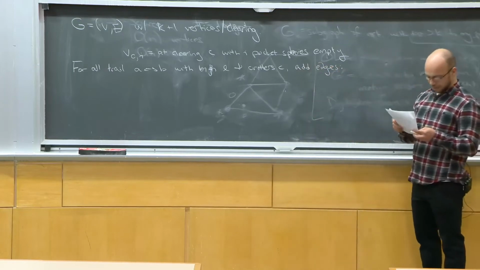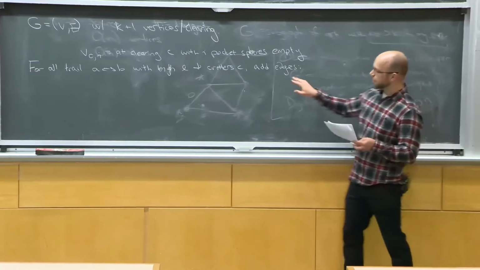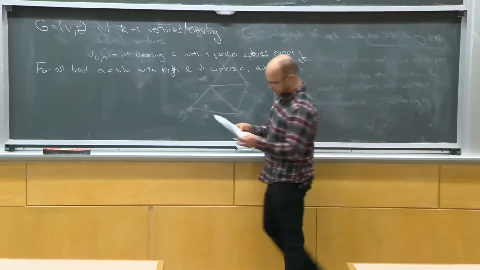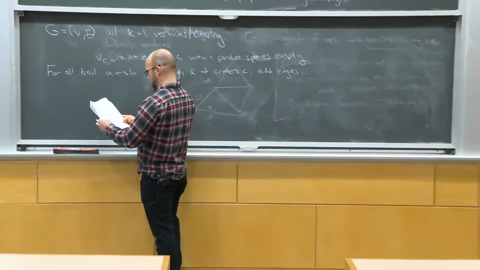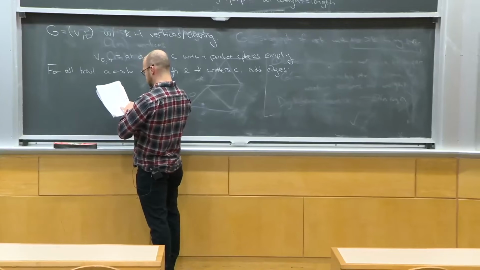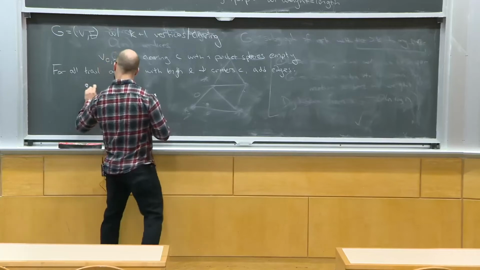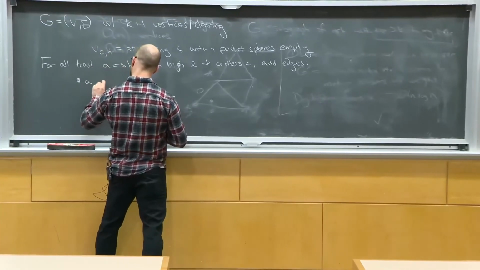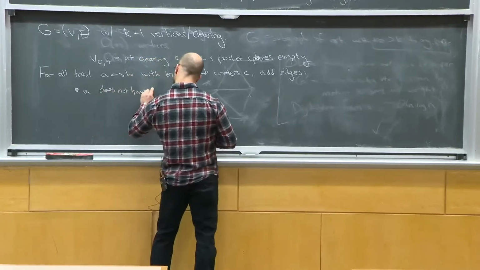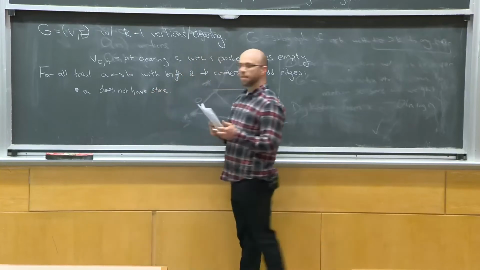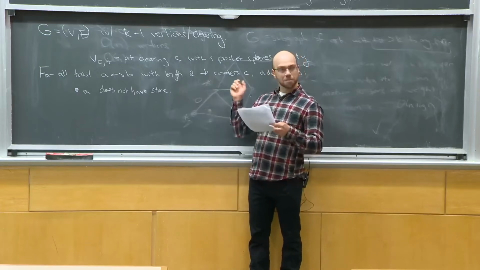So we sort of have two different cases. One is where you have a store, and one is when you don't, right? Because that's going to affect how your state changes. Right, so the first case would be A does not have a store. So in this case, she leaves with the same number of critters she had in her bag minus whatever critters she picks up along the way, right?